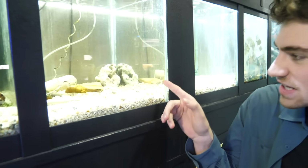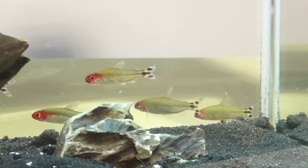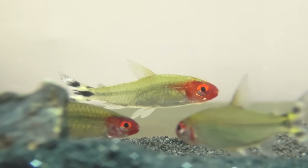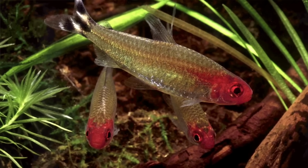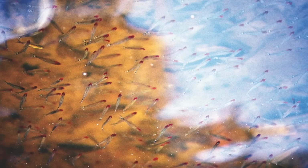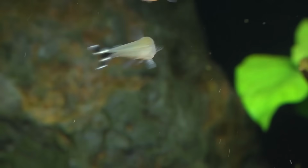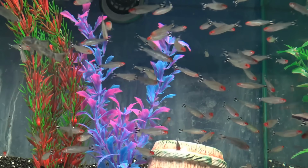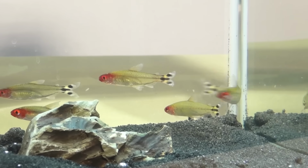I mean, how cool is it that we're looking at a fish, the Rummy nose tetra, and Heiko discovered this fish, and it's actually named after you, right? What's the scientific name? Hemigrammus bleheri. Bleheri, and Heiko's name is Heiko Bleher. I found this fish in 1965, finally classified in 87. So it took a few years until this was scientifically classified. And now this fish is captive bred and wild caught. It's one of the most common fish in the entire world, and it's very common all throughout the aquarium trade.